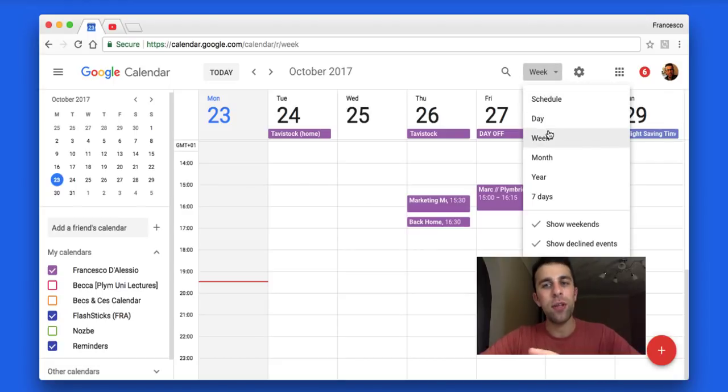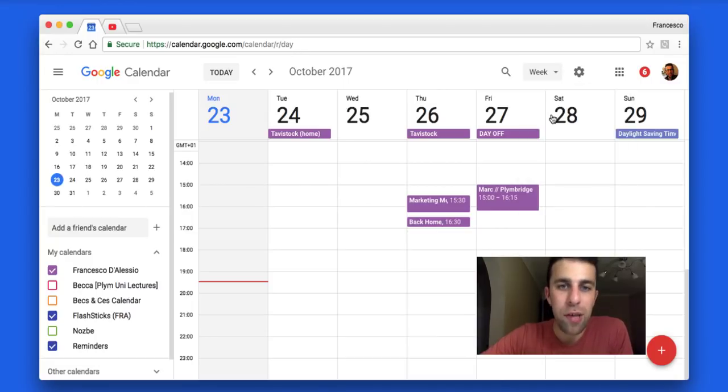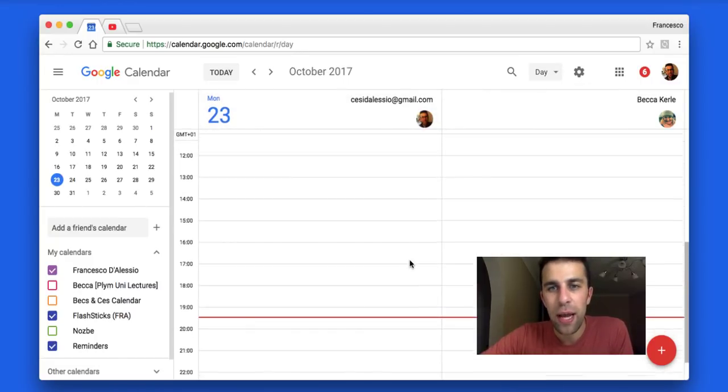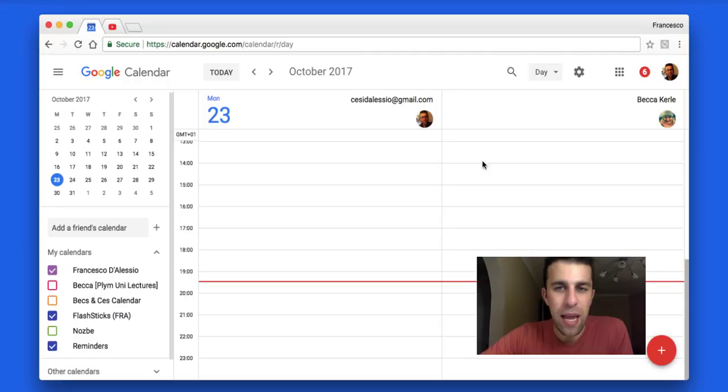You can change the view, as you can imagine. So a lot of people do 7-day view, but I like the week view. You can also go day view. Day view looks a little more, it's nice actually, because what it does is it breaks away the calendar. So this is my fiance's calendar here, and I can see her calendar pop up all on the right-hand side and my calendar there. I can also see the schedule now too.